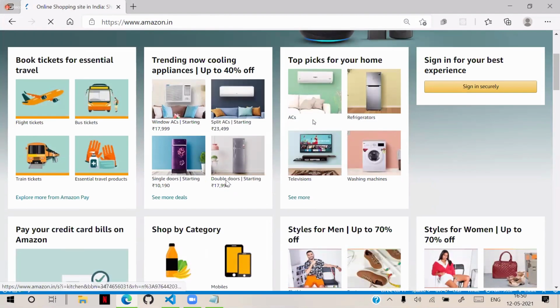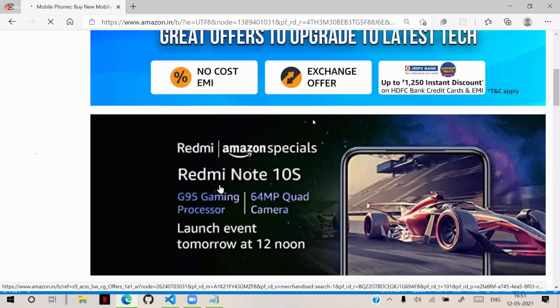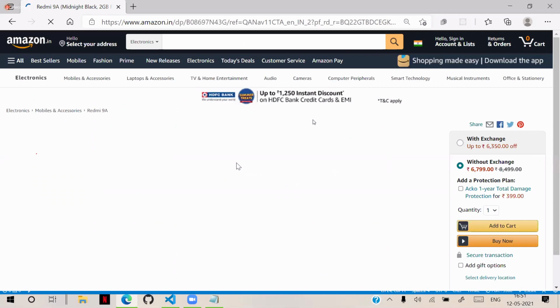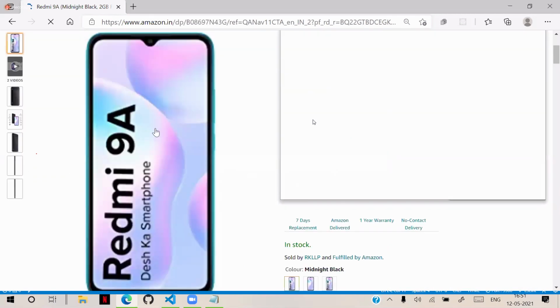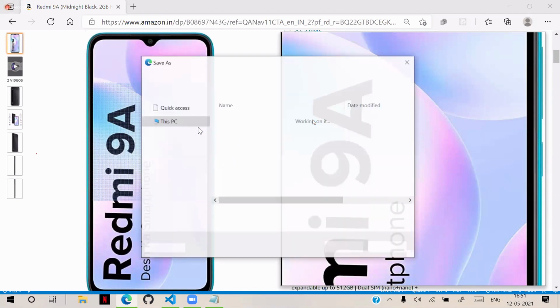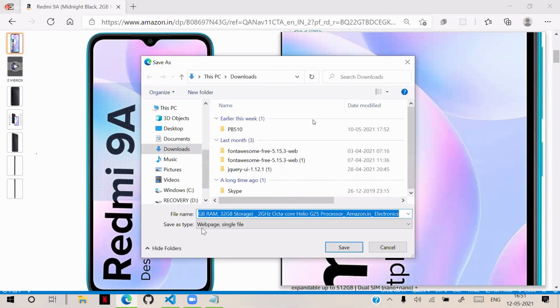In that case, what they do is they keep the images in a format so that we cannot save them. We can only see them. You cannot save the image formats. So we are trying to save this image with a right click, Save as. I am trying to save, and you can see that this is WebP.